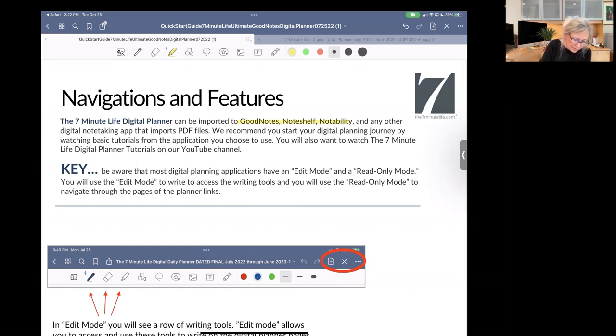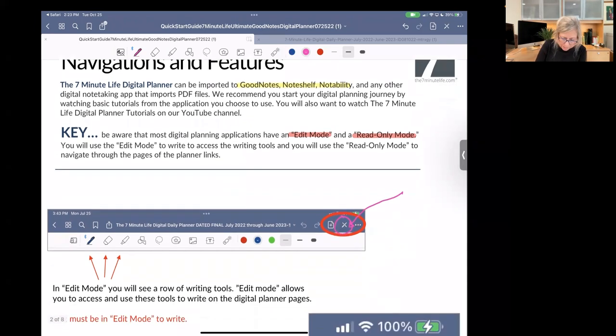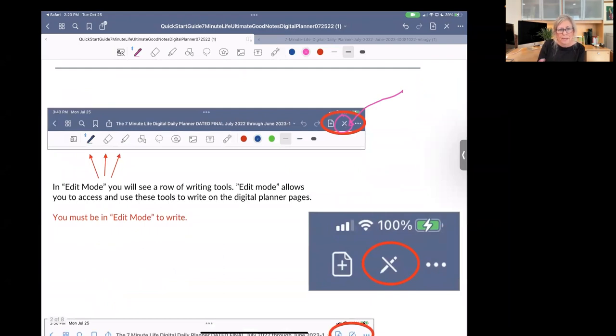The number one thing that I want you to know is that there is a button shown right here that is the most important button. It is the switch between edit mode and read only mode. So let's walk through that button. Let me erase this. We're going to show you how to function with all of these different pieces. Looking at this button right here, this little pencil, this is a key element to being able to function inside. When you click on this button, it's going to take you to 2 different places.